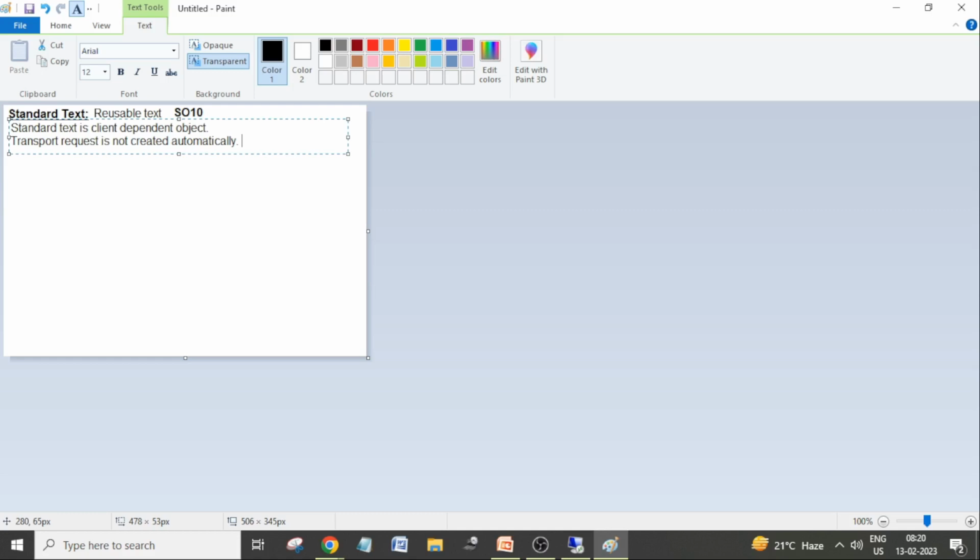What we need to do? We need to add the standard text to the transport request externally. Okay. For that we use a program. I think that program name is RSTXTRAN.